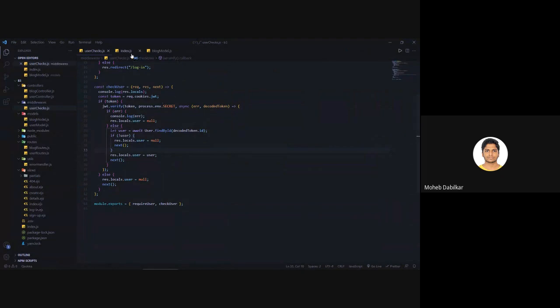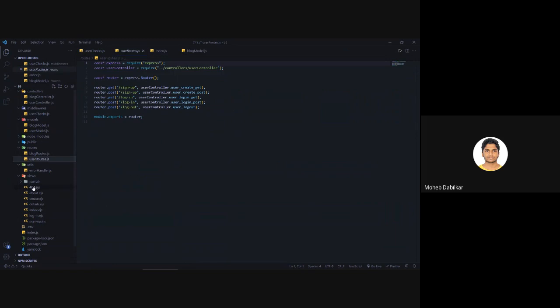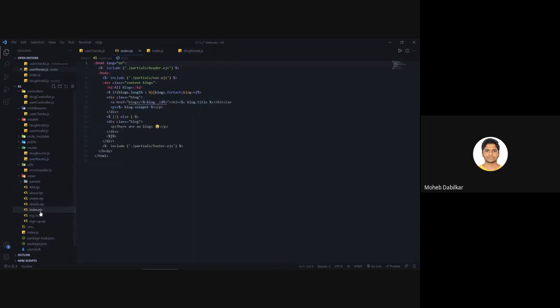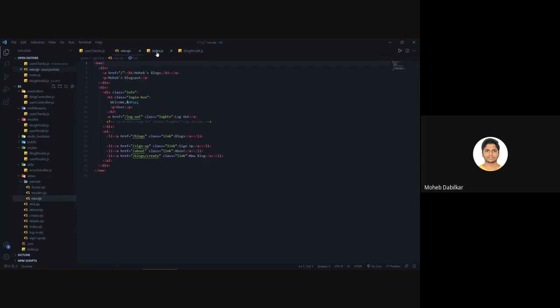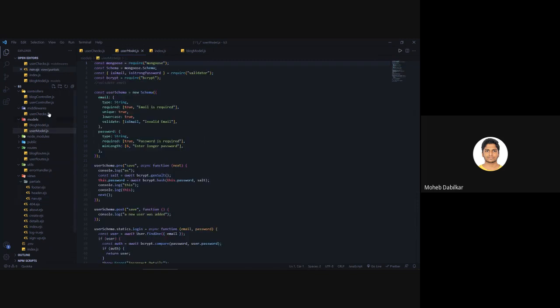So where do we want to go now? We want to go to the user route and do conditional rendering, right? So we want to go to nav.ejs. And why was I going in controllers?